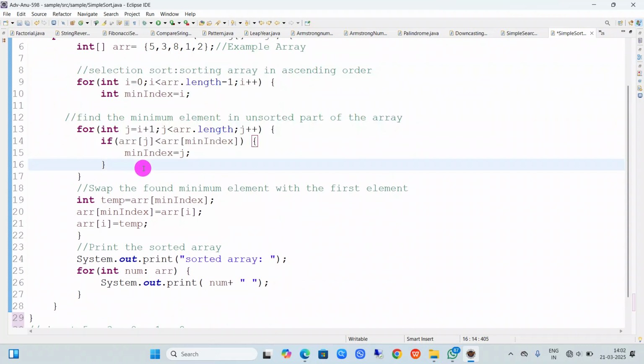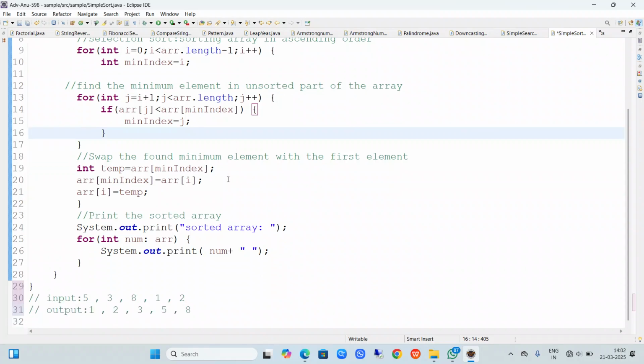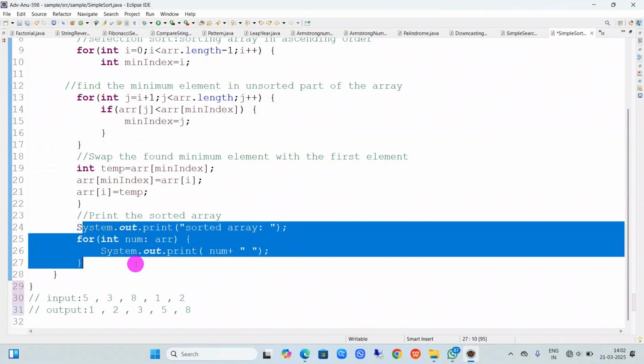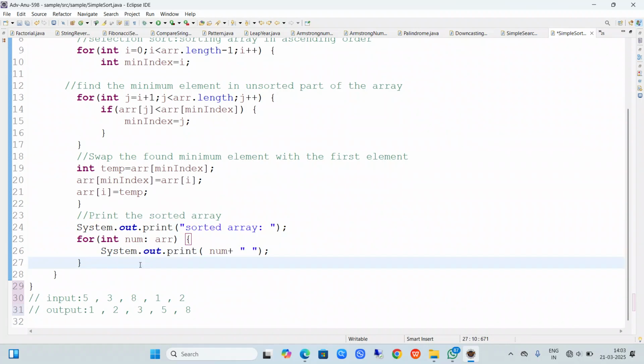Here we are using a for loop, and it finds the minimum element in the unsorted part of the array and swaps it with the element at the current index. Then it repeats this for all the elements until the array is sorted. And for printing purposes, the sorted array is printed here.